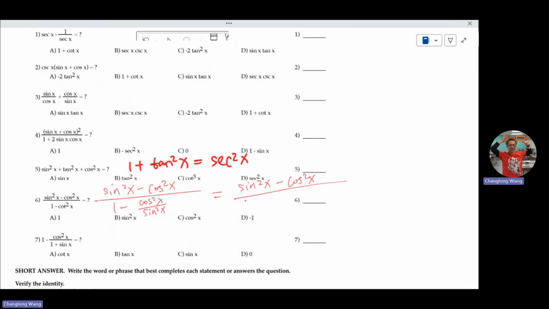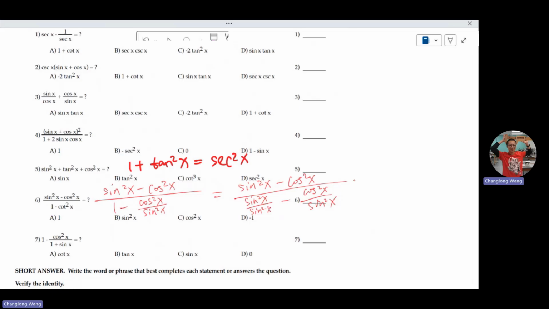So you write 1 as sine squared x over sine squared x. Then you get cosine squared x over sine squared x. Now, again, just a sanity check. I know that I can make 1 become anything as long as you take the same thing divided by itself, right? But why did I go with sine squared over sine squared? That's still 1, so why did I pick this particular form? Because you want the same denominator. Like I said, there has to be a reason why you do something, right?